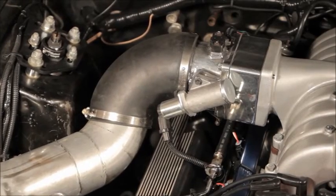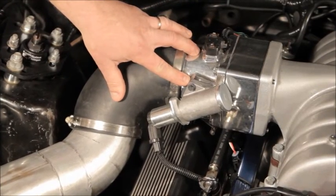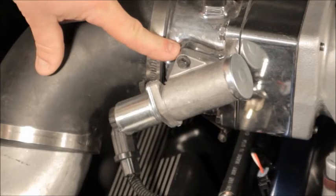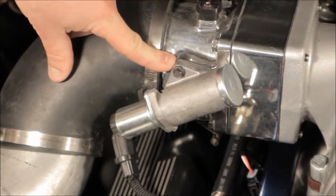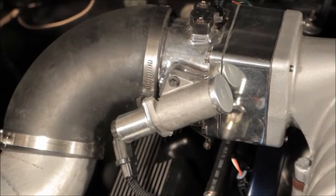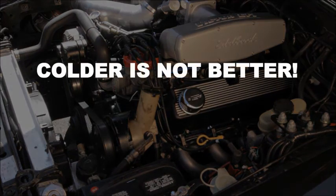Next is base idle speed. First, if you have one of those spacer plates installed between the IAC and the throttle body with the air adjusting screws, you need to remove it. Be sure to use a new gasket when you reinstall the IAC. Bring the engine up to operating temperature, which by the way is 190 to 195 degrees. Please don't be one of those guys who thinks colder is better. That ancient thinking was wrong in the 50s and it's still wrong today.